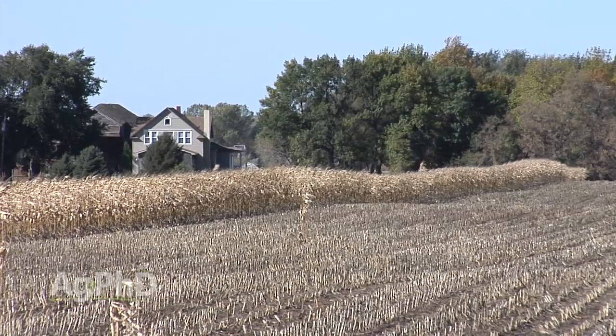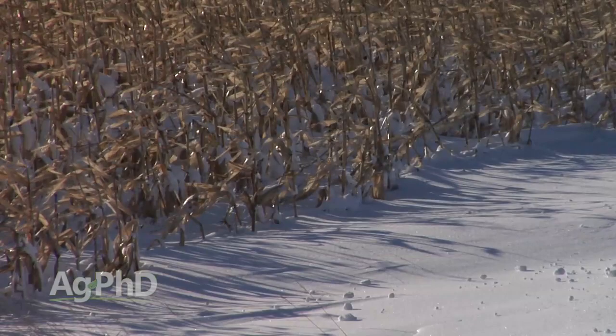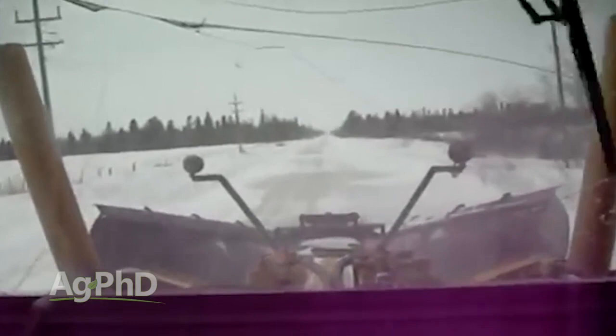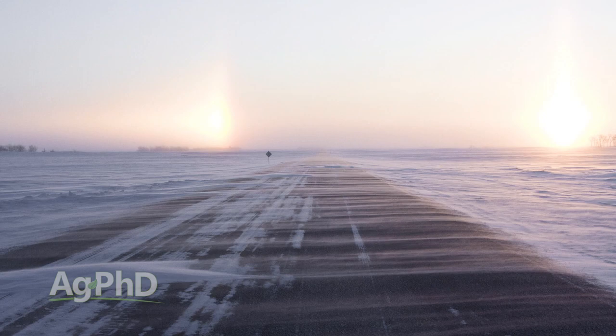Well, it's more about protecting the roads. Most farmers live in the country on gravel roads, and there aren't a lot of snow plows running around. We basically have our own snow plows, cleaning the roads ourselves — usually one to three days before the township comes around. In a lot of these flat areas, there's nothing to stop that snow, so it blows across the field and catches in the ditch, piling up on roads. Obviously we don't want that as farmers, since we're the ones who have to clean it.